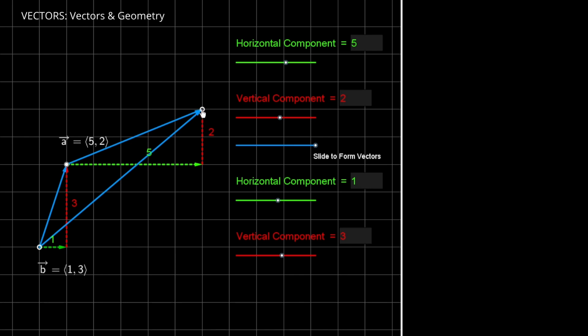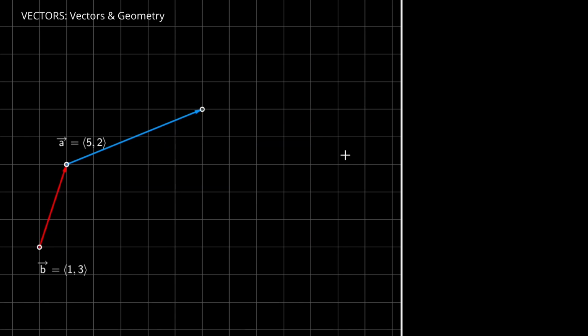So let's clear the decks and see how vectors completely link with geometrical shapes that we know already. So what are we left with? We're left with vector A, which is defined as along 5 up 2, and vector B, which I've now turned red, along 1 up 3. So if I was to draw another vector A from this point here, I'd have to obey the rules of along 5 up 2. So along 5, 1, 2, 3, 4, 5, and up 2. And that's another vector A.